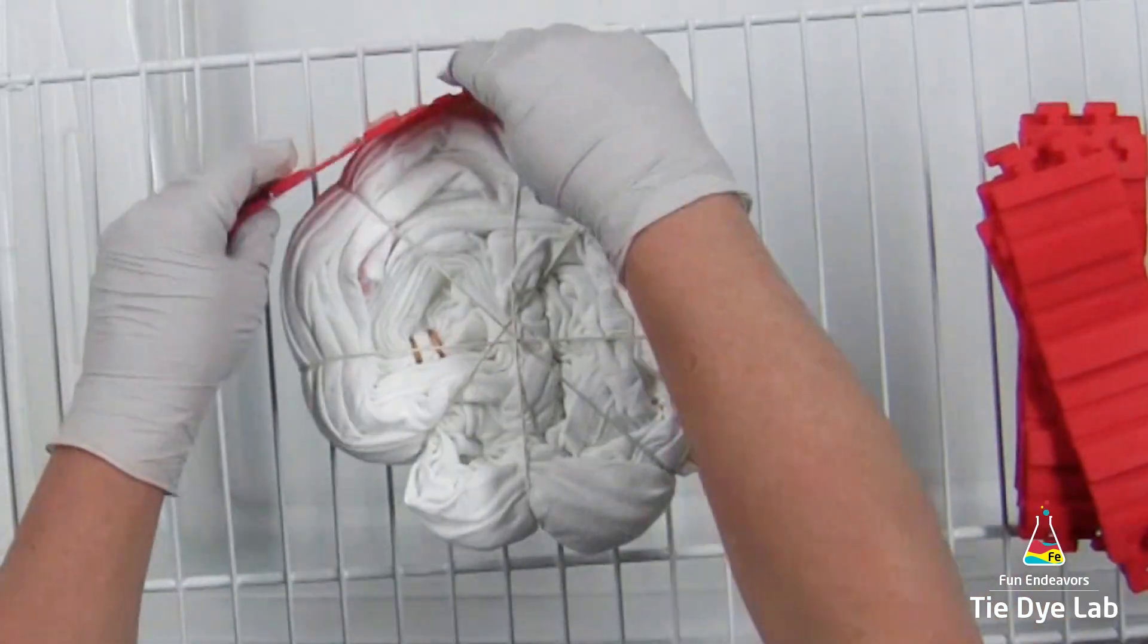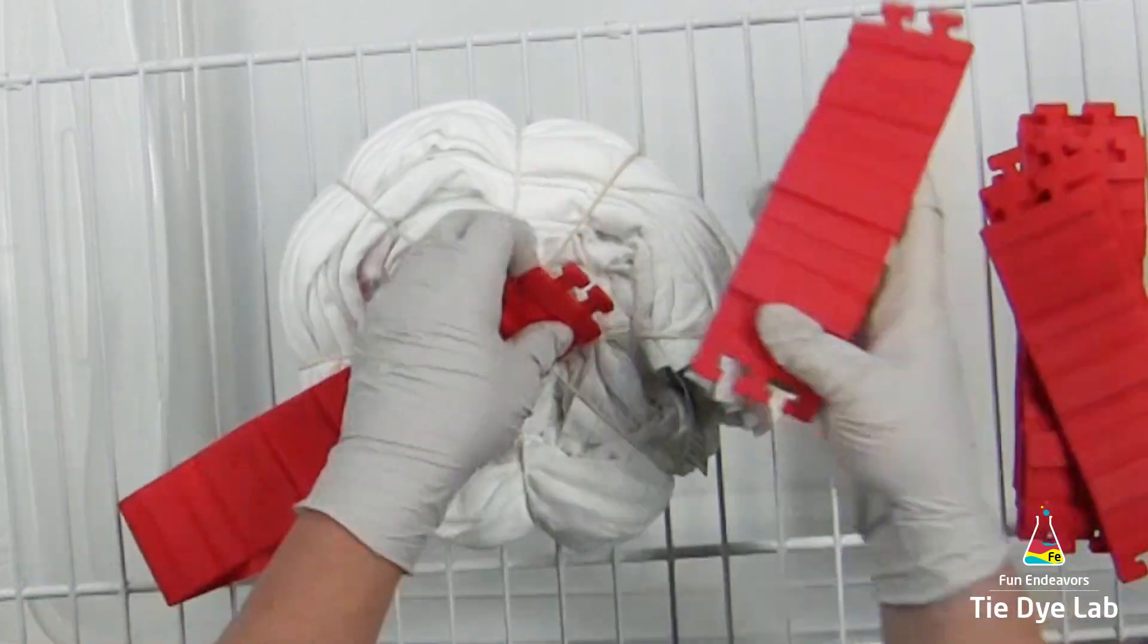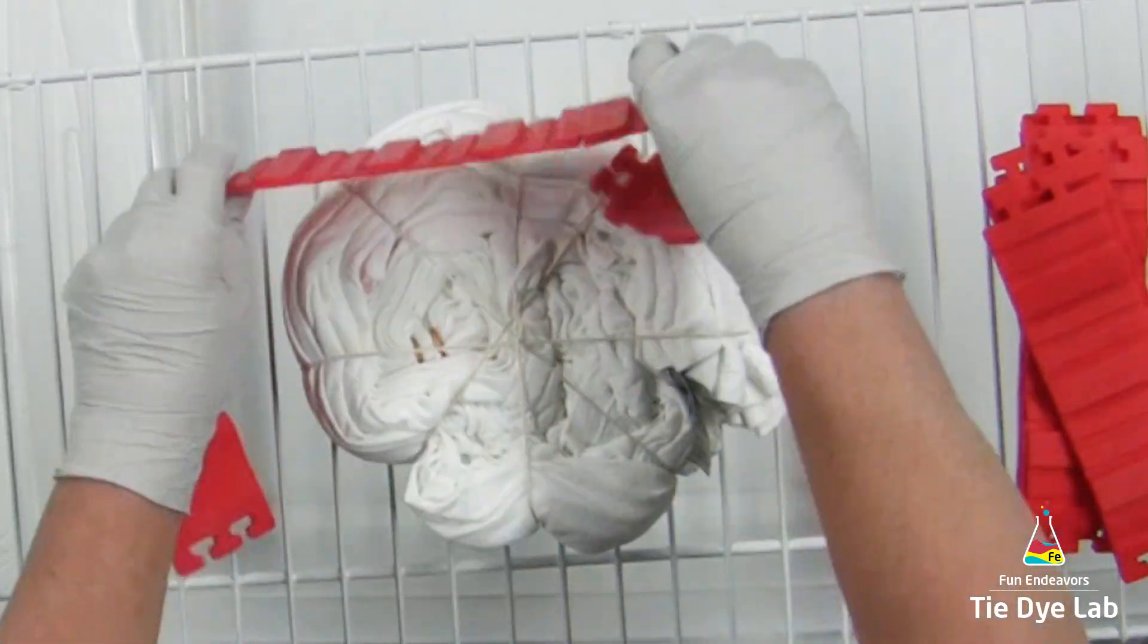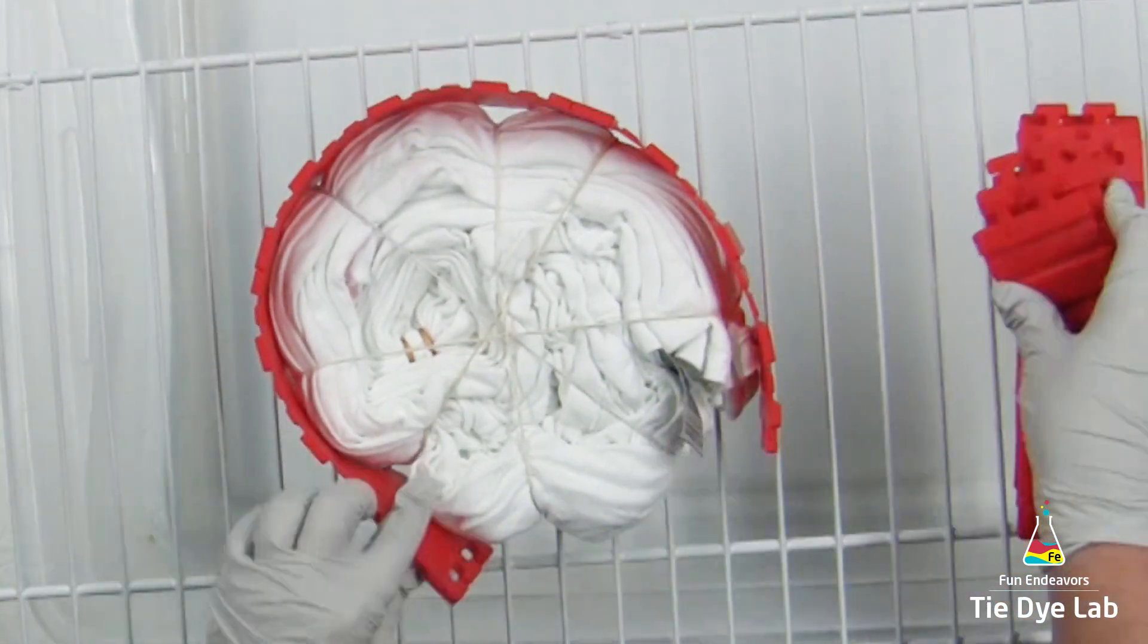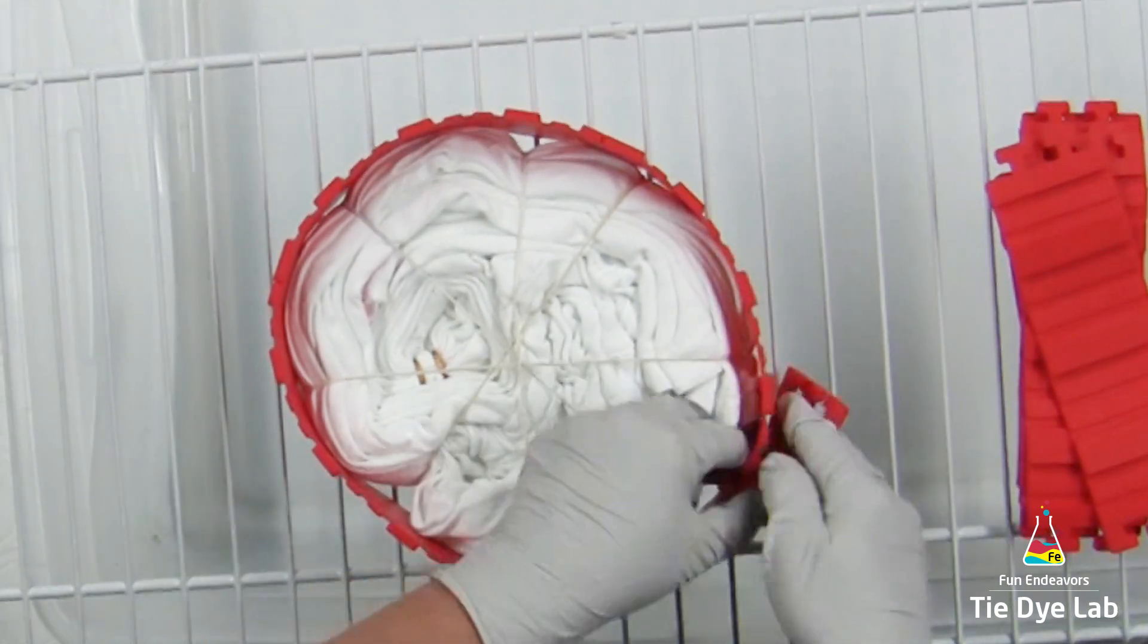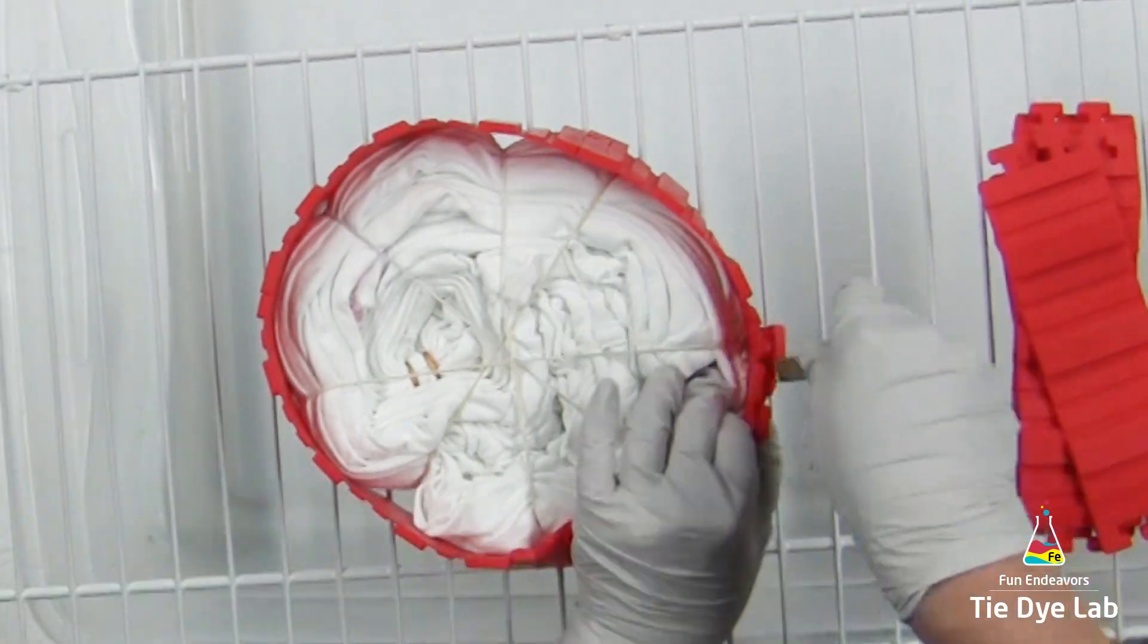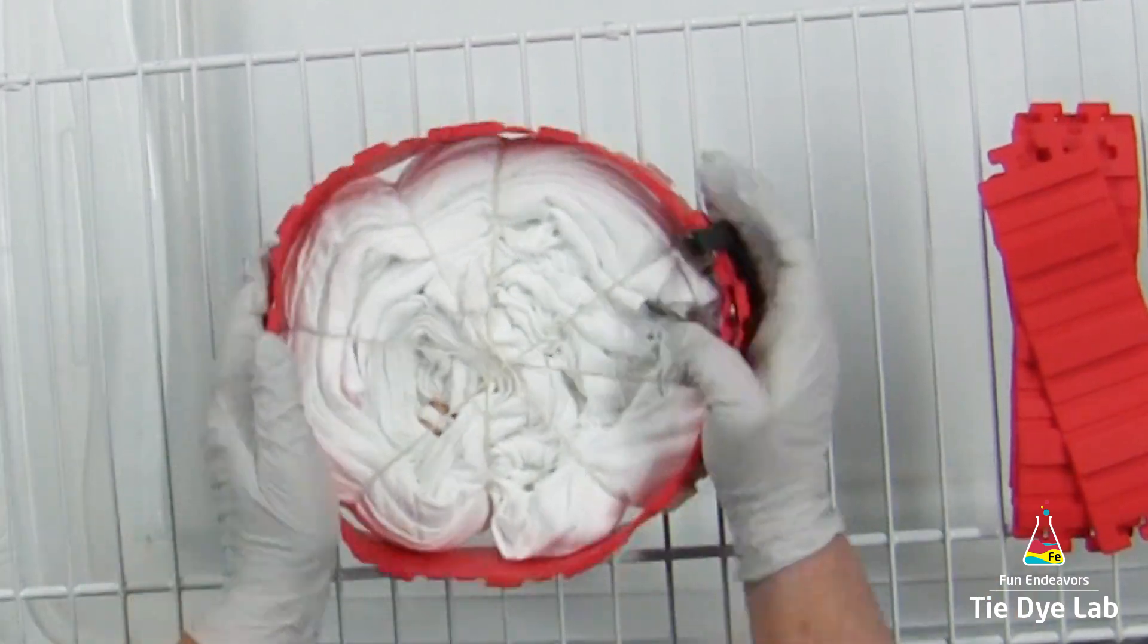I'm going to ice dye this shirt, so I need to make myself a barrier to keep the ice on the shirt. I'm going to use some silicone cake molds and I have a link down below this video in the description for where I purchased those as well. I also list links to several of the other items that I use when I tie-dye as well as the colors that I've used on this shirt.